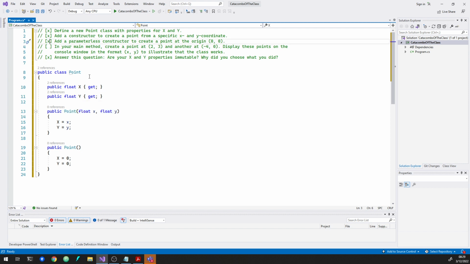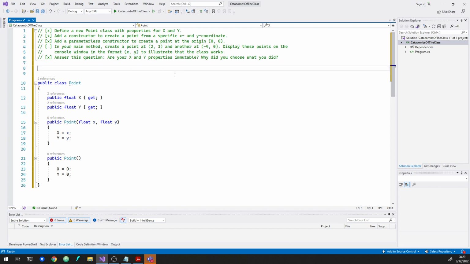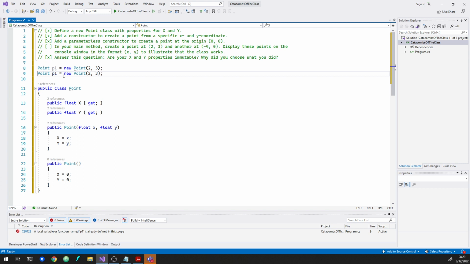Now, in your main method, create a point at 2, 3, and another at -4, 0. Display these points in the console window in the format x, y to illustrate that the class works. So I'm going to make my main method right here. I'm going to make a new variable, Point p1 equals new Point at 2, 3. So I call my constructor here with 2 and 3. And another one called p2 at -4 and 0.